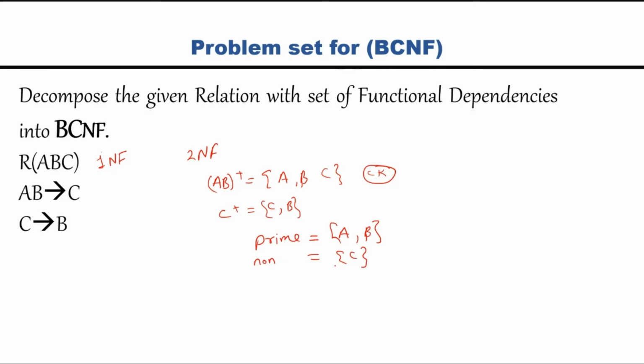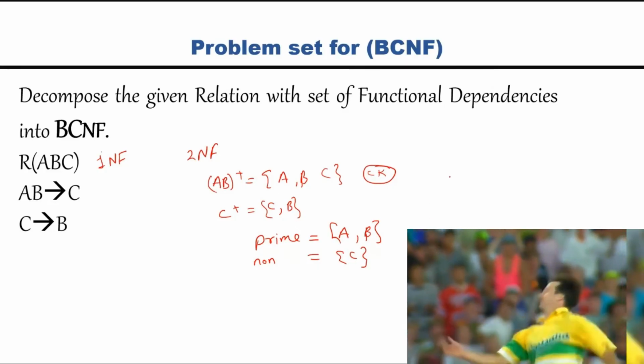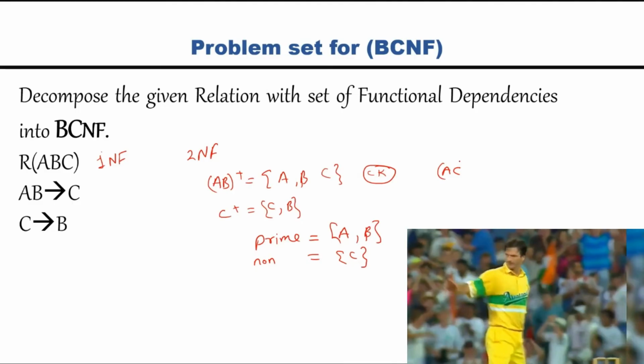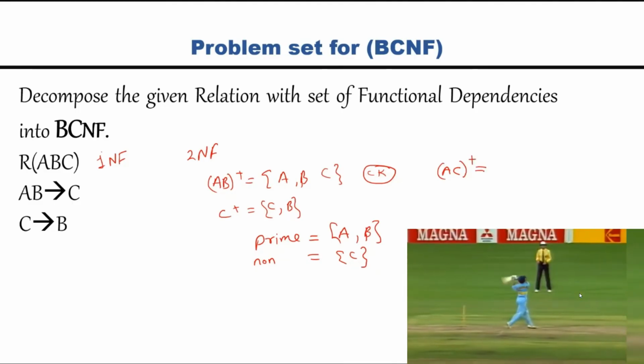So here, I think I'm missing one of the things. And I said it, this is tricky, so even I made a mistake here. And the mistake that I did is I was overconfident and I have not checked for this key, AC. And let me try to see this AC also.